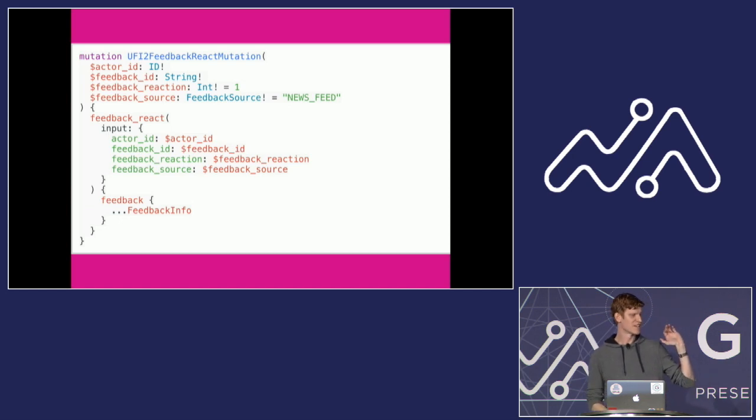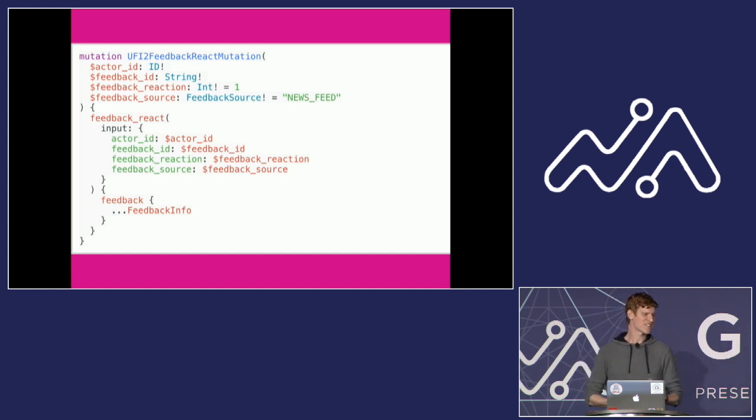And you notice it doesn't say like anywhere in here. Instead, the field is feedback react, which isn't something you would expect. And it's because Facebook has this very complicated, beautiful abstraction over comments and likes and loves and other reactions called the Universal Feedback Interface. That's what that UFI stands for.